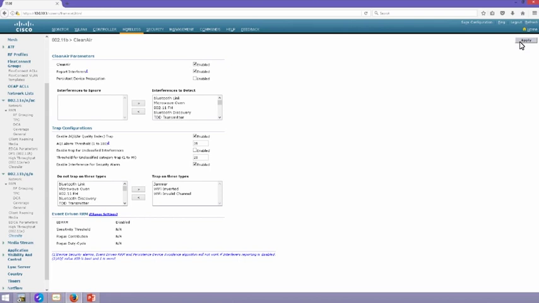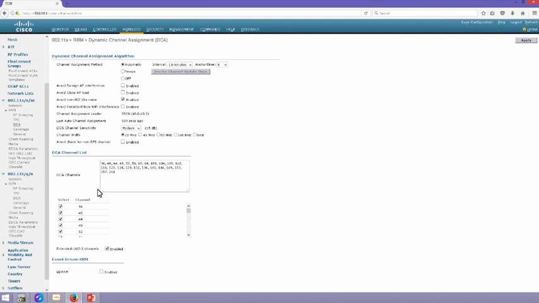All right, so now that we got clean air enabled and we're scanning through the APs, let's go enable event-driven RRM. So under DCA for the 802.11a 5 gig network, at the bottom, you'll see the event-driven RRM. Here, we'll check the box, and we have the options for our sensitivity. Now, the sensitivity is tied directly to the air quality score that clean air uses. So for low, the air quality would have to get down to 35 to trigger a channel change. For medium, it'd be 50, and for high, it'd be 60. And of course, you have the custom to set whatever you want.